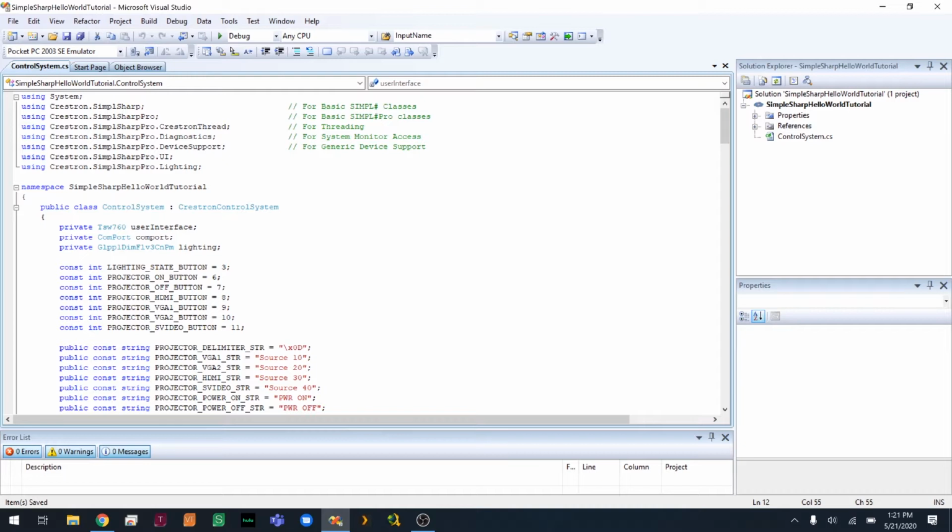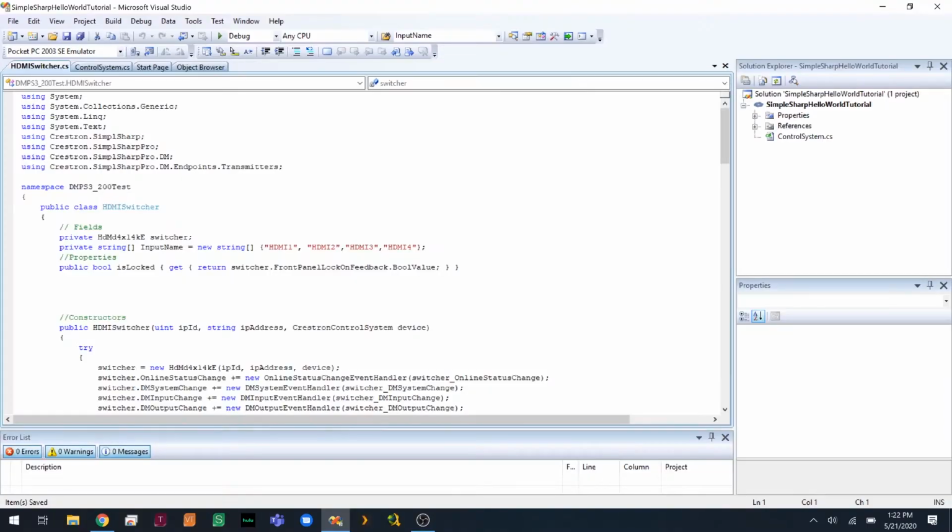Two tutorials ago, I showed you how to control the projector via RS-232, and that's great. But if this was actually installed in a classroom, you would have an HDMI switcher in the desk where the professor or teacher is teaching, and all the inputs would plug into that, and then a single HDMI over Ethernet would be sent to the projector. So we don't actually need to do any source switching on the projector itself. We need to use the video switcher. So that's what we're going to implement today.